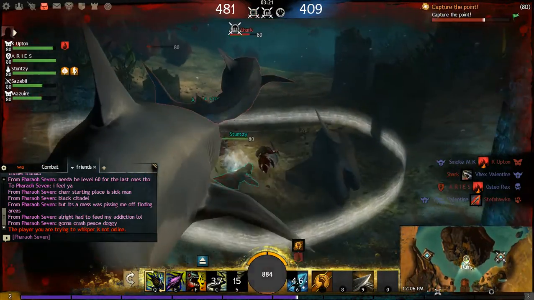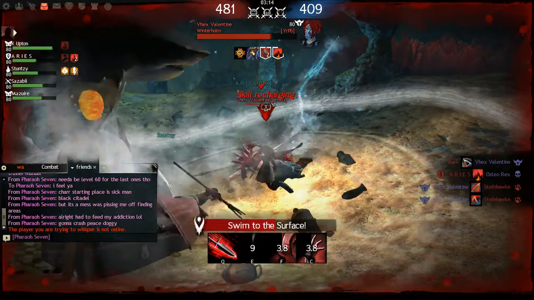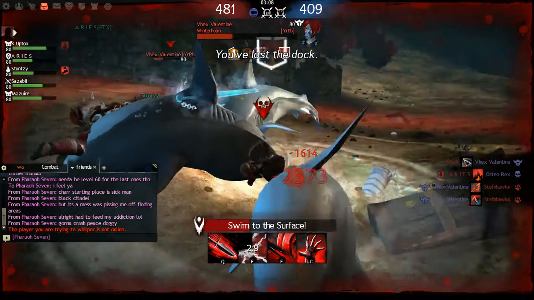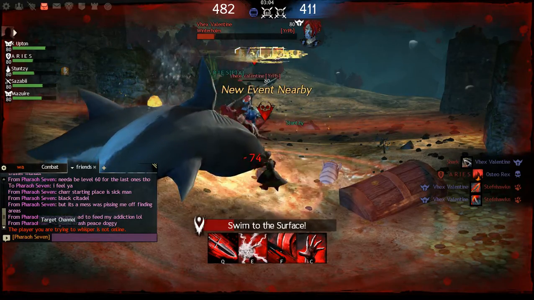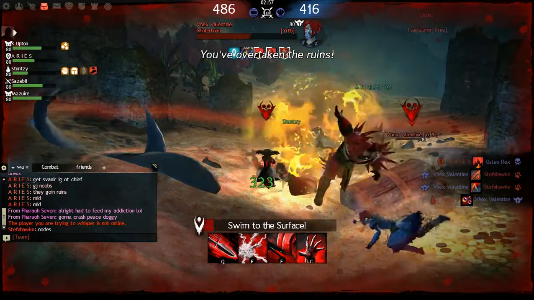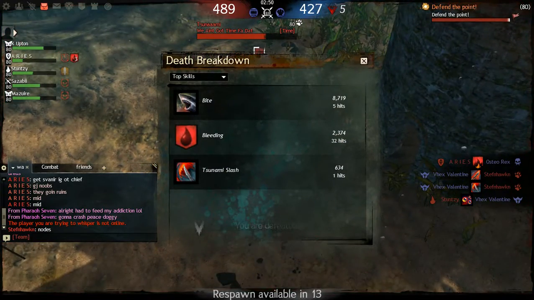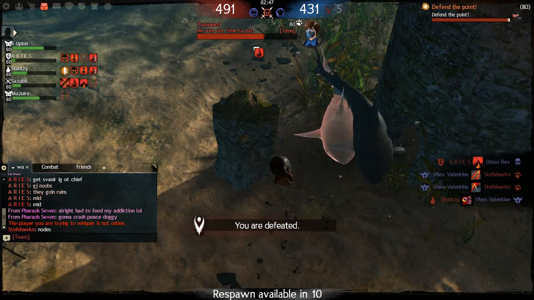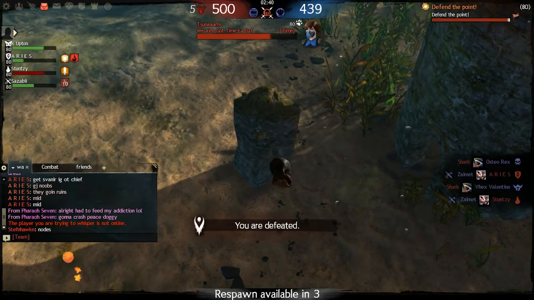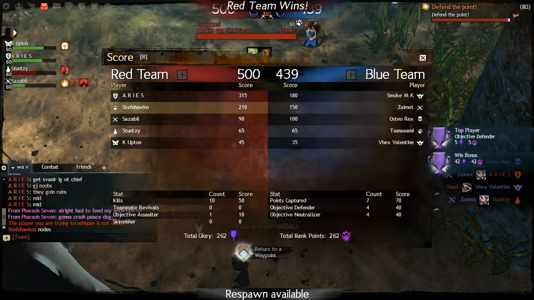Yes, I got some reinforcements. Uh-oh, they took our nodes. Somebody better wake up and get our nodes. You've overtaken the ruins. They've taken the beach from you. Okay, so we were all fighting for the underwater node, and they managed to cap three of them. Okay, we won. I was worried there for a bit.